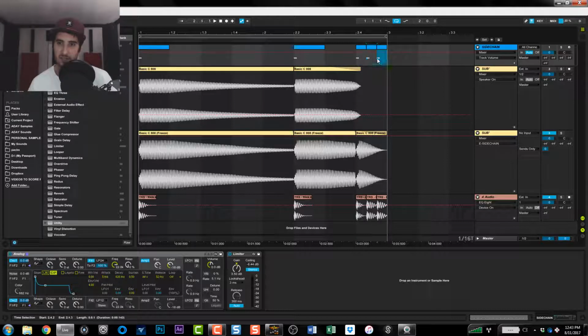And the funny part is sometimes I like to mix this in. So not only is it a sidechain, but I like to layer it a little bit, just to fill in some white noise on the kick.